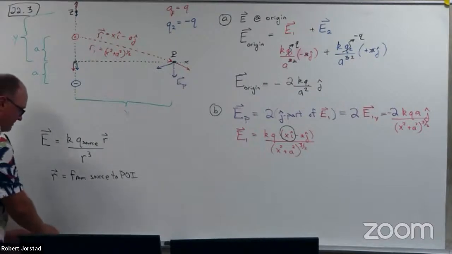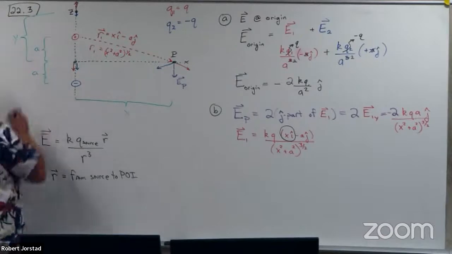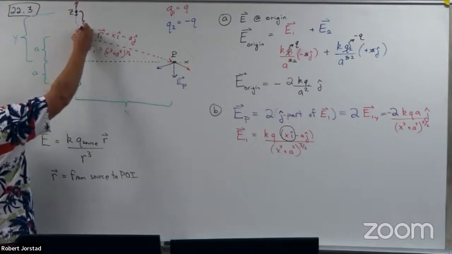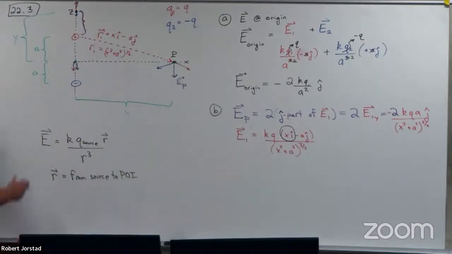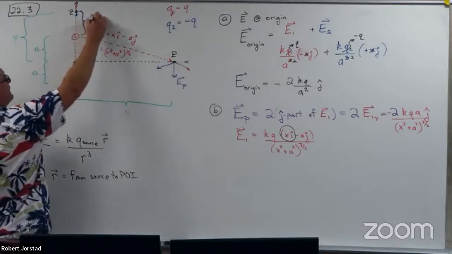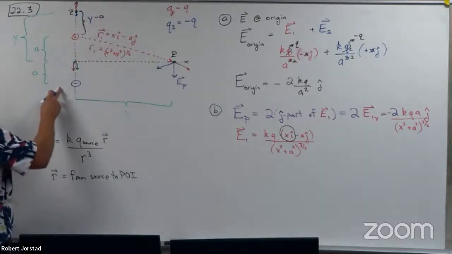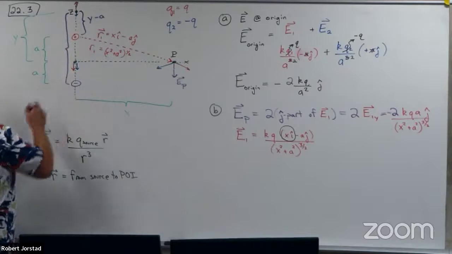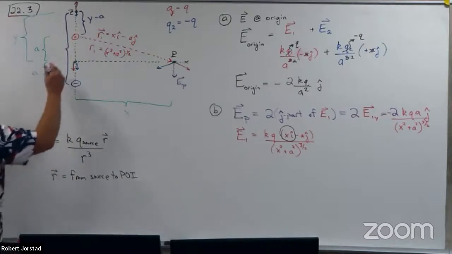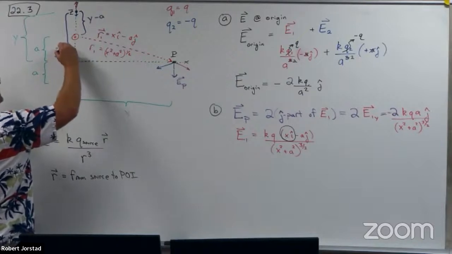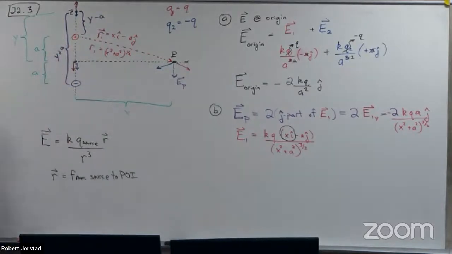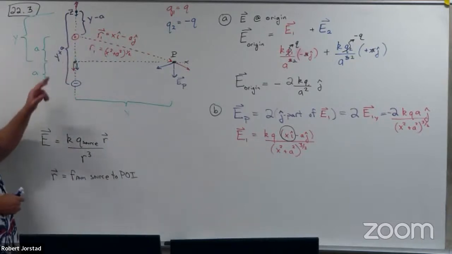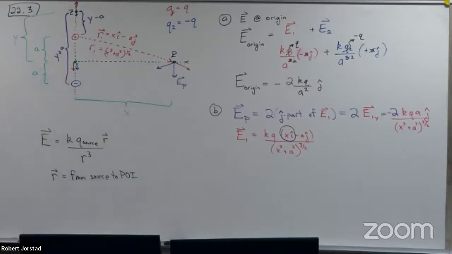This is a very common math situation. You'll see this all the time. This distance right here is not y. It is not a. What is the distance? y minus a. How about over here? This distance is going to be y plus a. And so a lot of problems will have this scenario where one of the distances is y minus a or x minus a or d minus x or something, and the other one has a plus sign in there. It's very common, especially with dipoles.